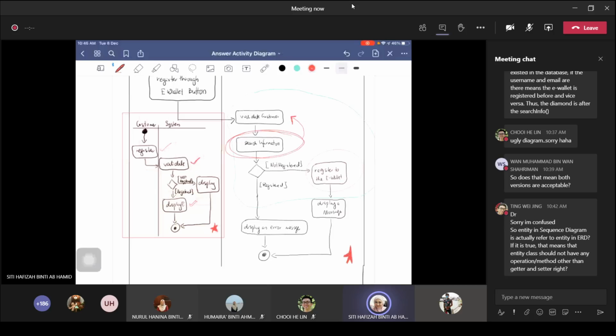Okay, next question. Doctor, entity in the sequence diagram is actually referred to entity? Yeah, correct. Whatever you have, the one that you draw as something like this, you call it an entity, it must exist, equivalent to the one in the ERD.